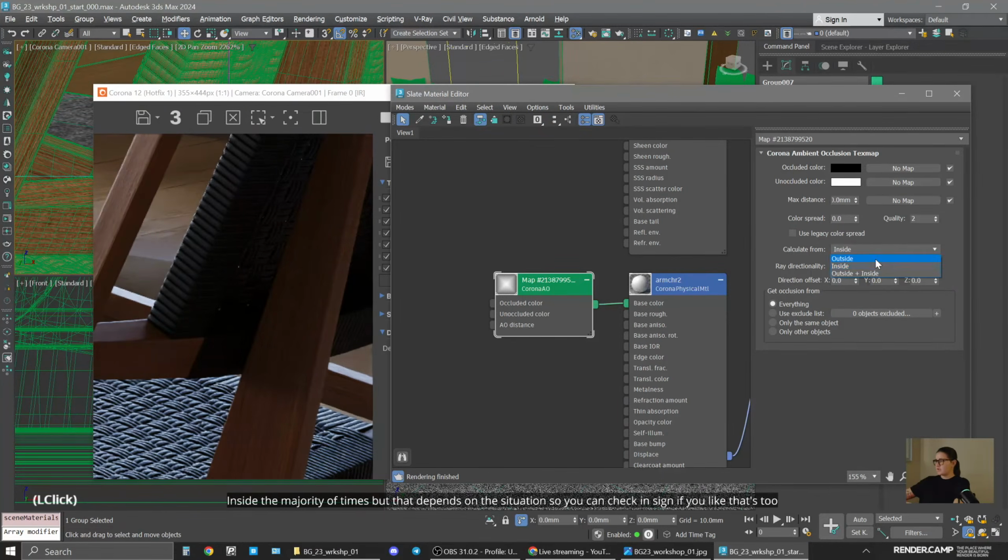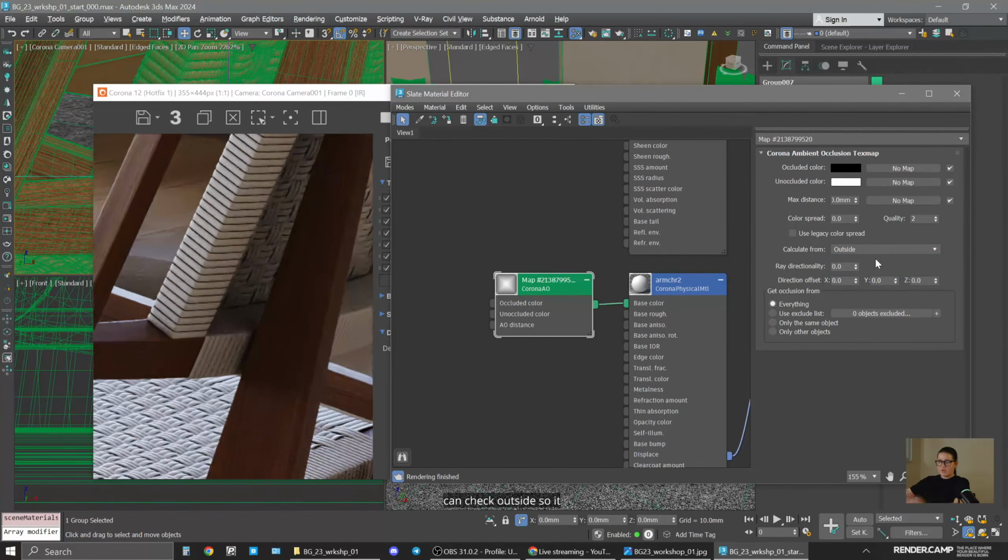That's too dark for us. You can check outside. So it can be outside or both options. But when you need it, you need this if you want to achieve, let's imagine you have a very used, I don't know, cabinet door where you see that at the chamfer, at the corner, the color is different, it's lighter. Usually you will see that on the stairs as well, like if you have wooden stairs and you see where people touch the stair the most, the color will change, it will get lighter. This is when you will need AO.